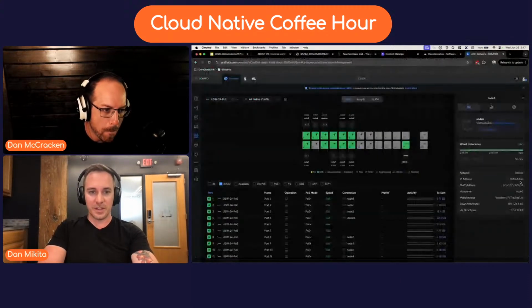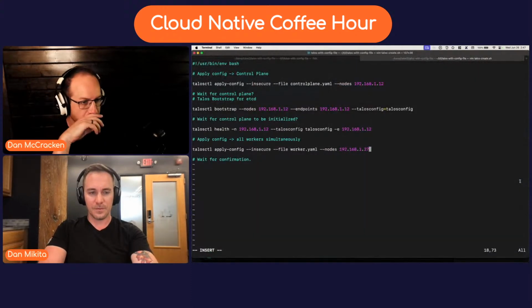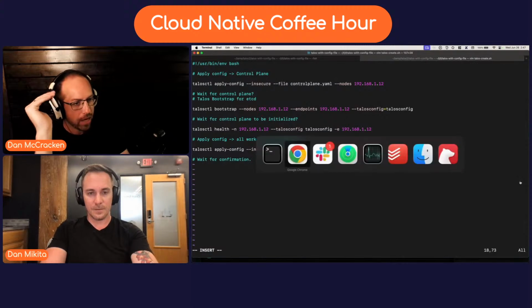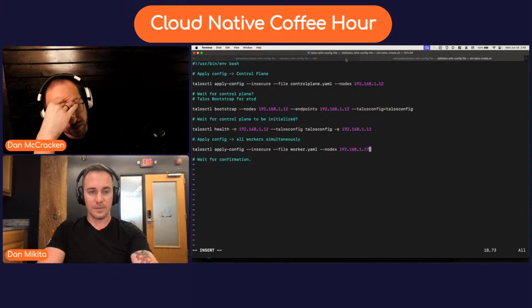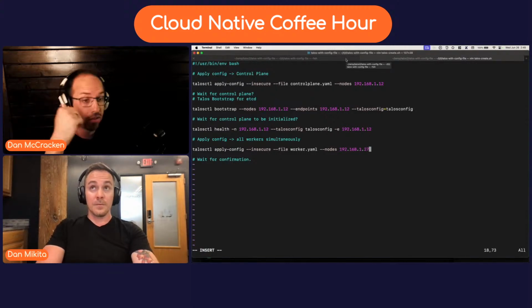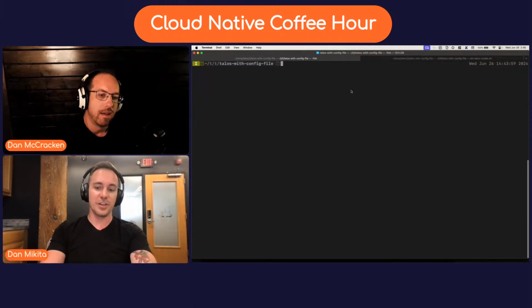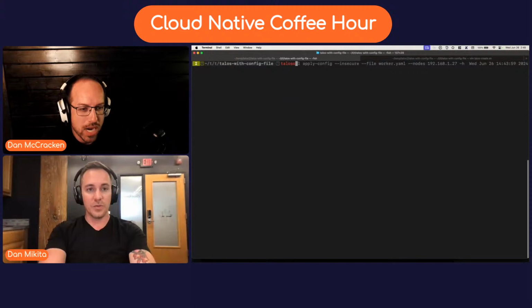So let's just go with this thing. One thing I'm noticing, working through this ahead of time: if we go through our command history, we'll see apply config, bootstrap. We'll also see an intermediary command where we pull down the Talos config. When did we get that file called Talos config that you're referencing in the third command? We got it when we generated the configs. Okay, so we will do that.